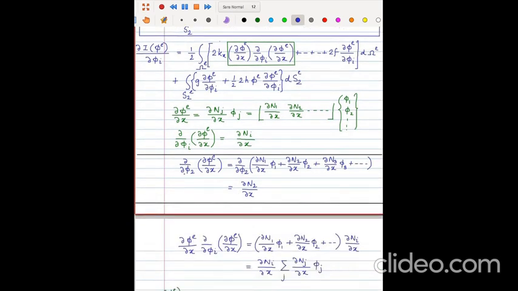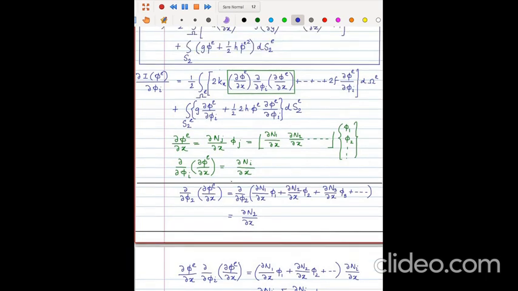Suppose, for example, here we have shown del phi 2 of this. That means del phi 2 of this. Now, if you take the derivative of all these terms with respect to phi 2, only this term remains, and this gives you del Ni del x. So this is the case. Del phi I del phi del x is del Ni del x.